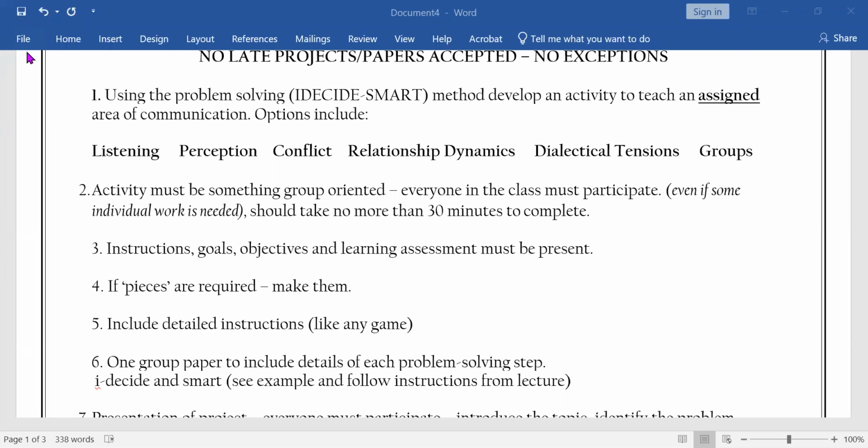Detailed instructions, like any game, like any activity, you need to have detailed instructions. You will not be able to explain your instructions. You will read the instructions, but not explain them. That's why they need to be good enough. That's why we did the gender questions and the open-ended questions, to make sure that you know how to write information so that it's clear to people and you don't have to go back and try to explain it, because what if they wanted to play this and you're not around?